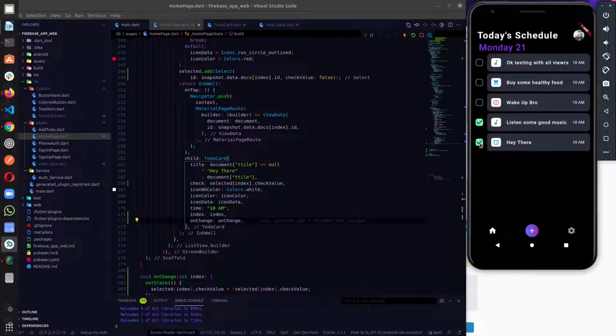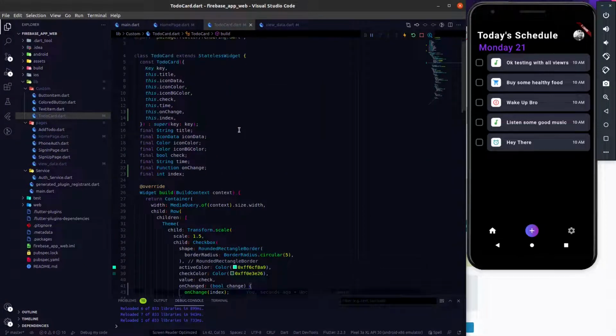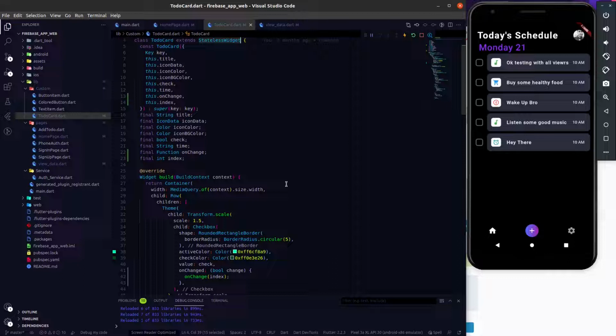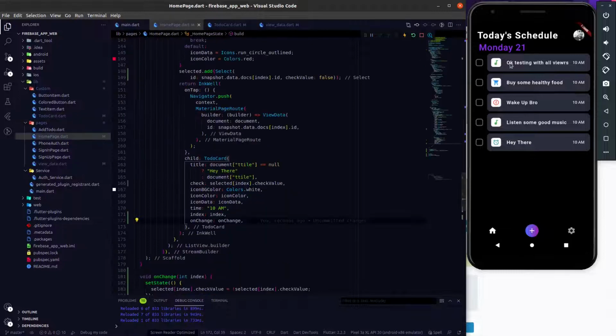It's working. So what I did is this: the to-do card is a stateless class, so here we cannot do setState. We already have the state of all the checkboxes in the home page.